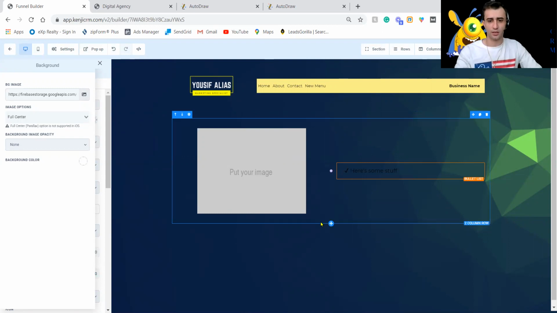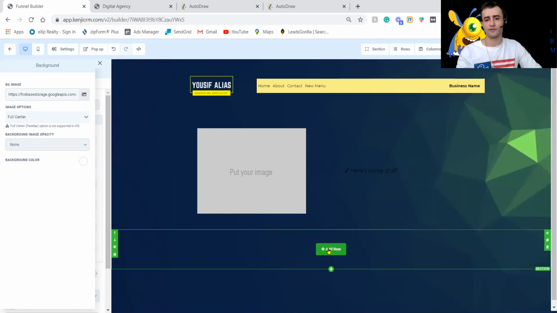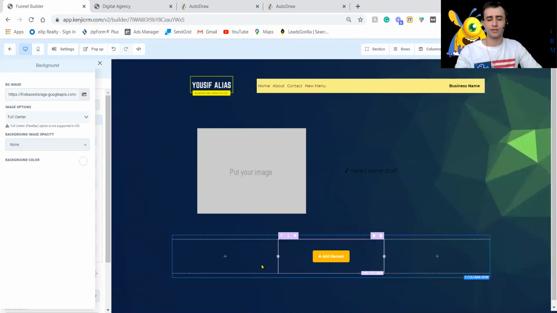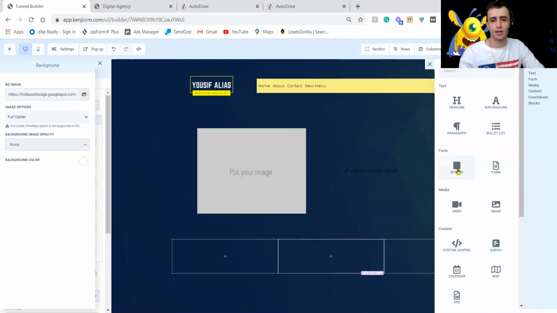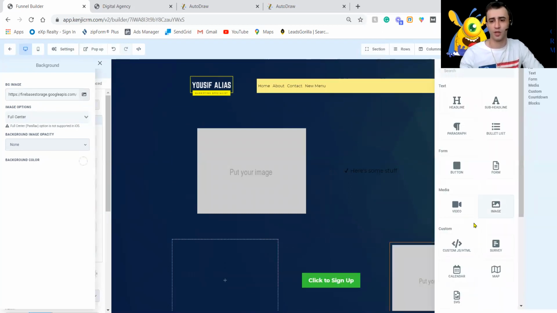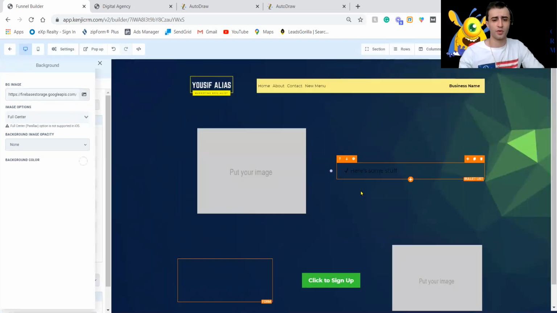If you have some features that you want to talk about, maybe you'll have 3 sections, and you'll have pictures for each benefit, and so on and so forth. And the more content you want to add to your funnel, you just create more boxes and more sections, and you put elements in these boxes. It could be a button, it could be a picture, or it could be a form. I mean, you can choose whatever form you'd like.